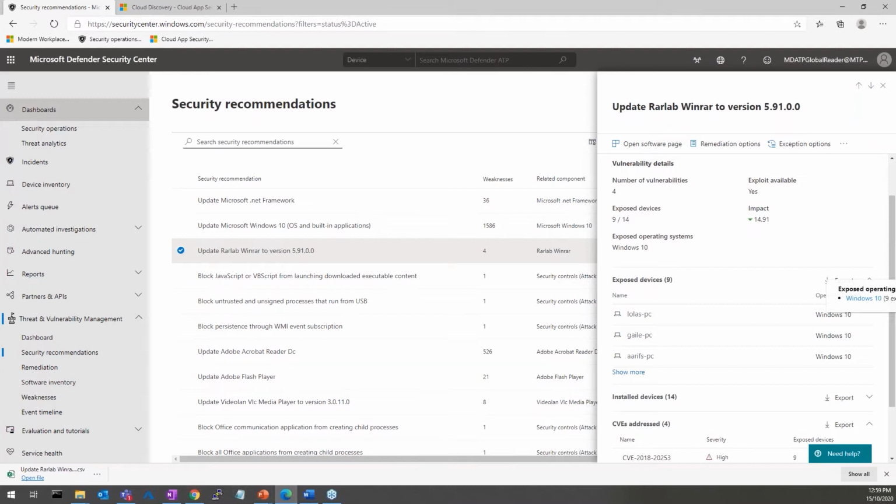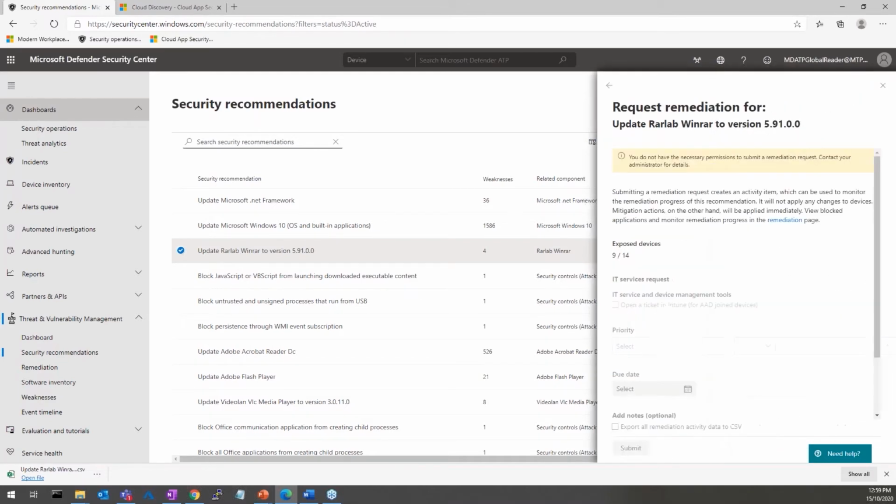So in those cases, what you do straight away from this stage is go to the remediation option, and you can create an internal ticket from your security admin to your system or infrastructure admin.